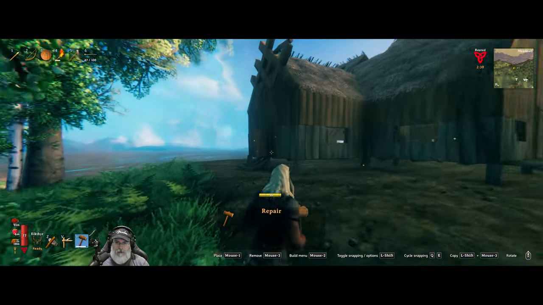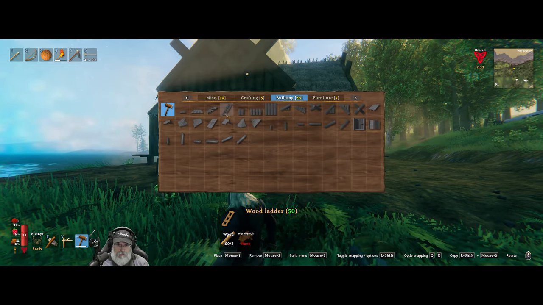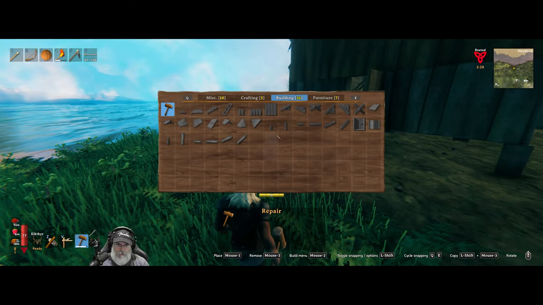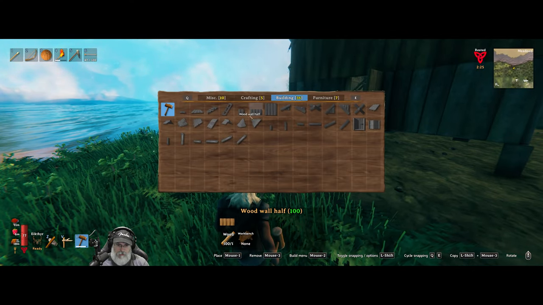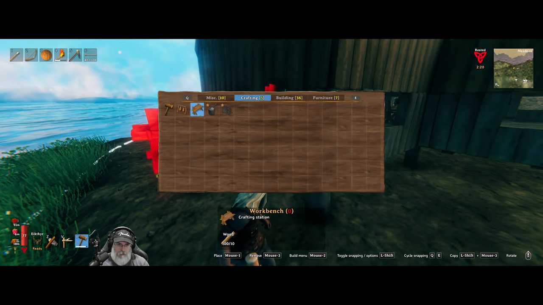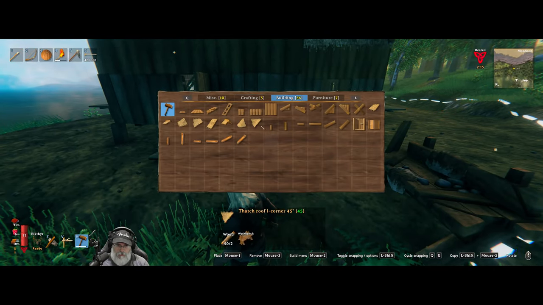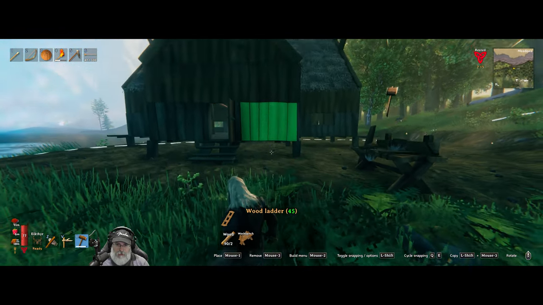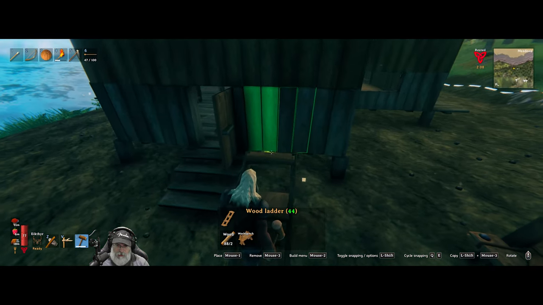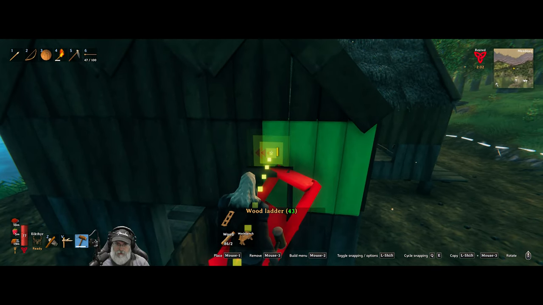Okay, so, if we look up here, what's the matter now? Why can't I, oh, I'm out of range of the workbench. Okay. I'll just put another one right there for the moment. I want to get that piece of wood off of there because it's kind of messing with the ability to see what's going on with it.